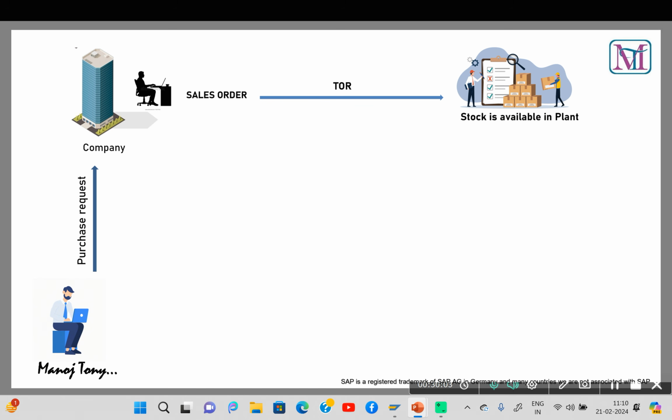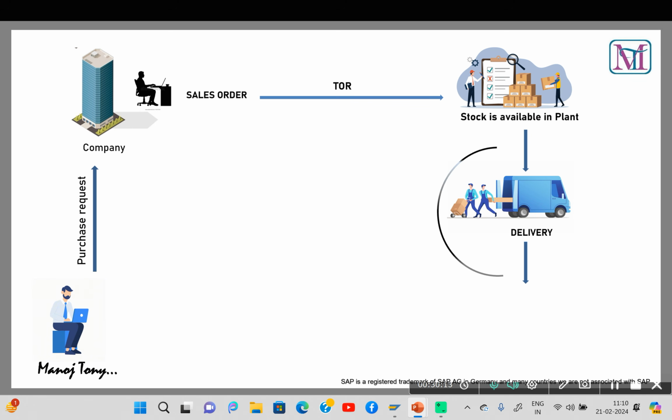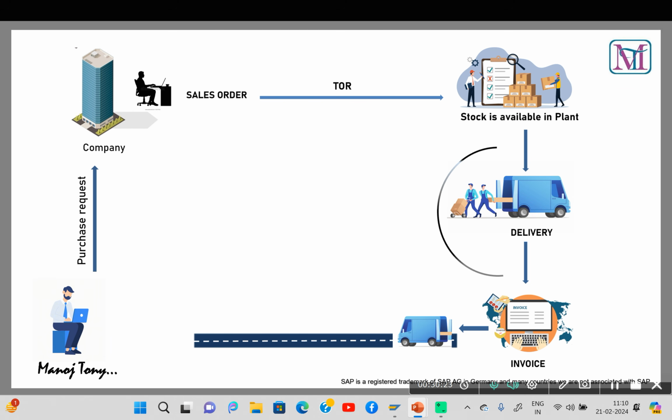If stock is available, then second step, the system will allow creating a delivery, and the supply chain department will create the delivery. After delivery, the commercial team will create an invoice with reference to delivery. Then the commercial team will hand over the goods to the delivery partner along with the invoice copy.